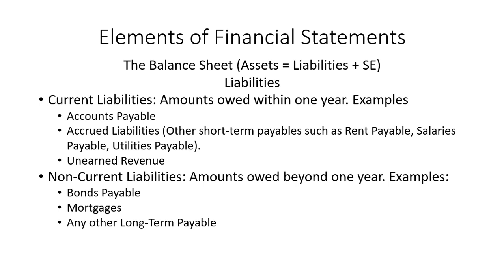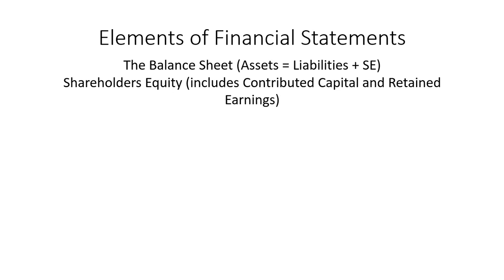Okay, so next here is shareholders equity. Now, this is kind of important. It's not hard. Shareholders equity is probably the easiest part of this course. I think it's chapter 9 or something like that. But shareholders equity is probably the easiest part of this course, as you will see. But it is important to recognize that shareholders equity has two components to it.